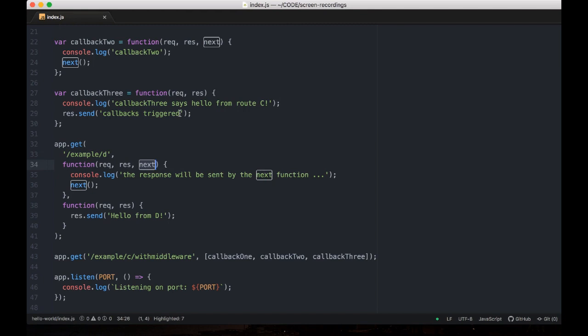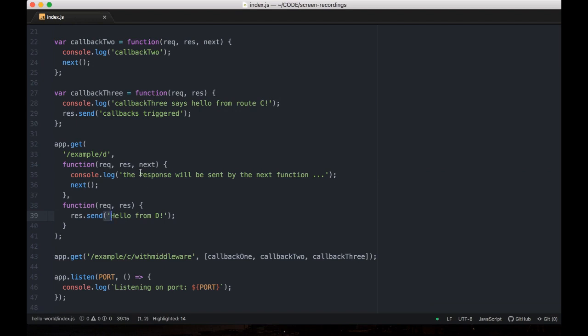So when we hit the endpoint, example D, the code will fire off a console log that will be printed to the terminal window. And the second function will use the .send method to write a message to the browser.